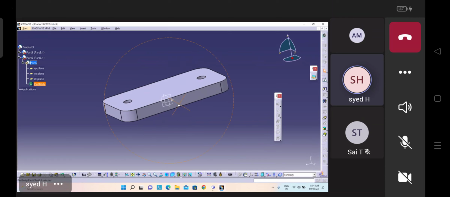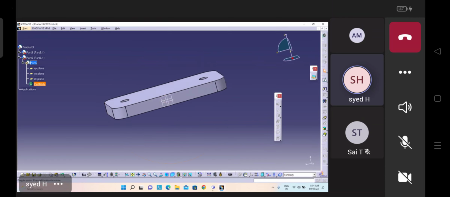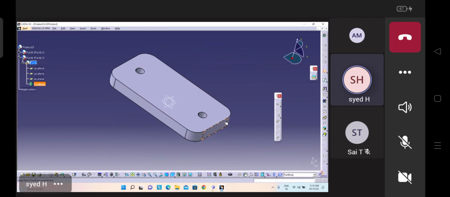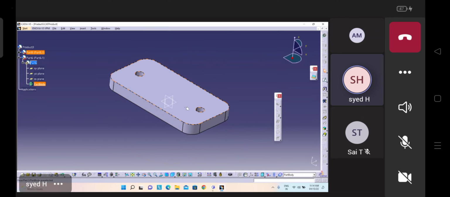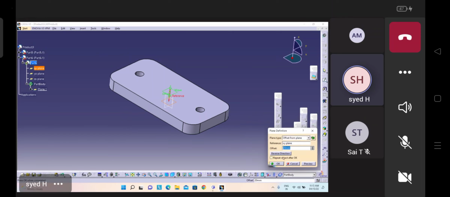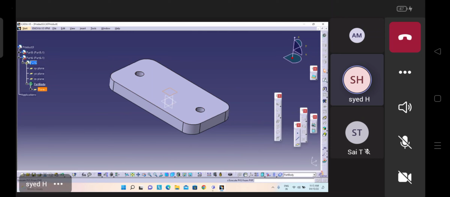Now see here what I will do. This is 20 distance now. Usually, we will keep this part, and by taking this part as a reference, here only I will create one component. Without constraint also it looks like it's assembled. That is also something we can do. So I will create the component here. Create one plane, distance of 20. On that plane, you have to create that part.